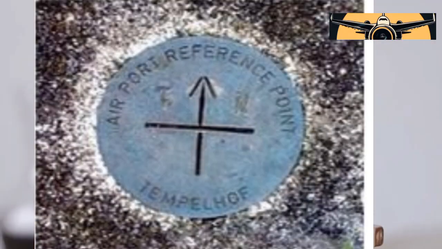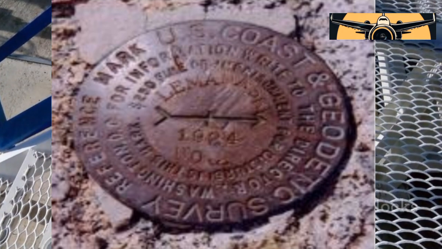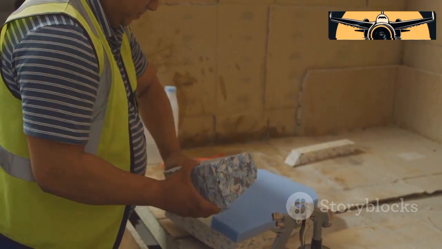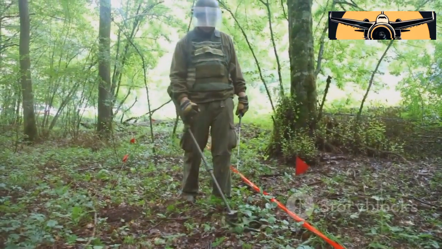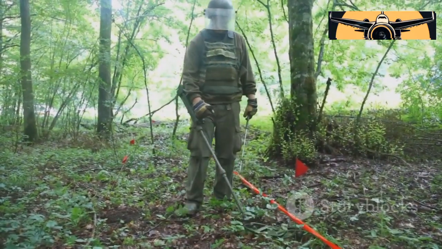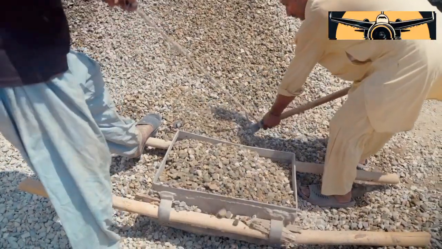It consists of a circular metallic plate, preferably of brass or stainless steel, of radius approximately 10 centimeters with a cross at the center. It should be firmly fixed centrally to a cemented platform of diameter 1 meter flush with ground level. An area of 1.5 meters radius around ARP should be cleared of all vegetation and wild growth. It should be leveled and the surface spread with gravel.